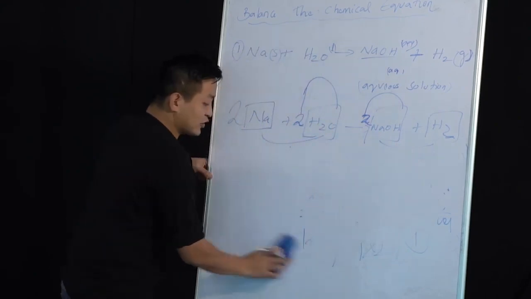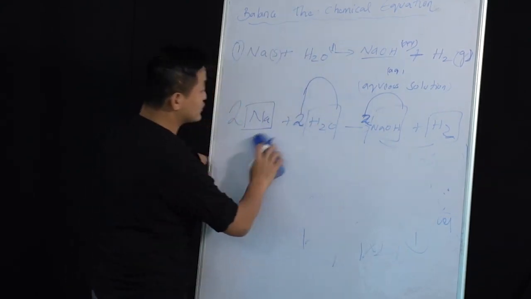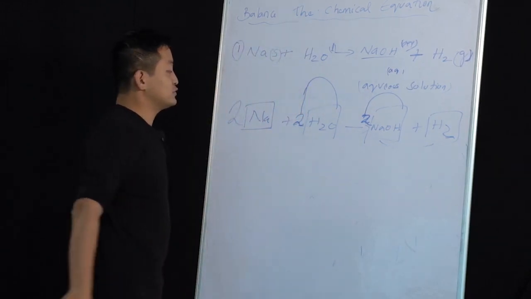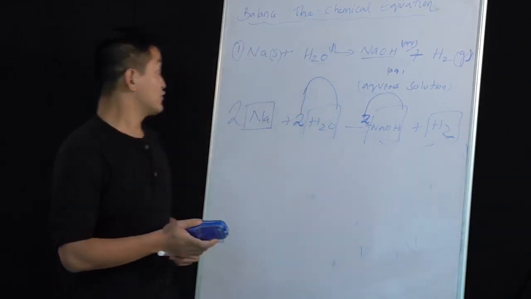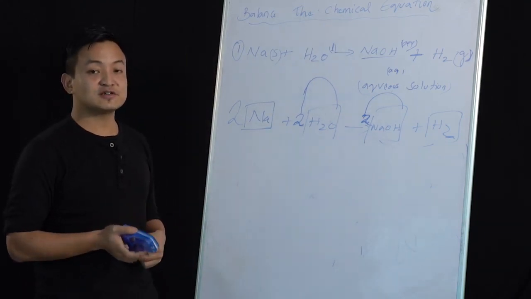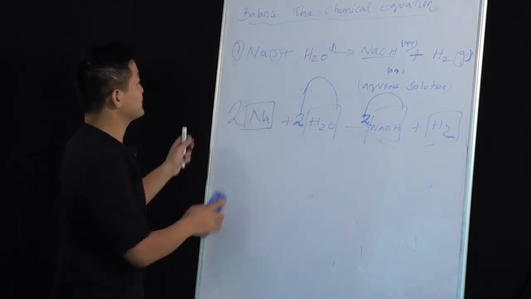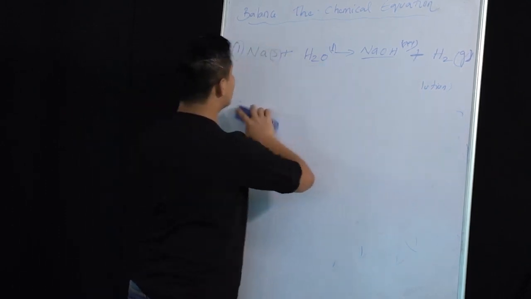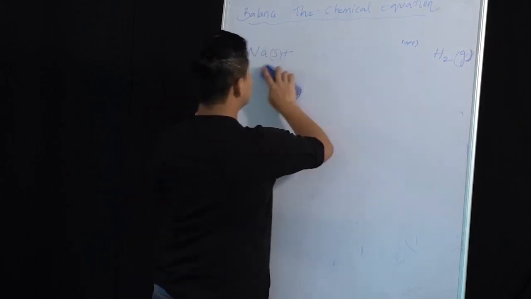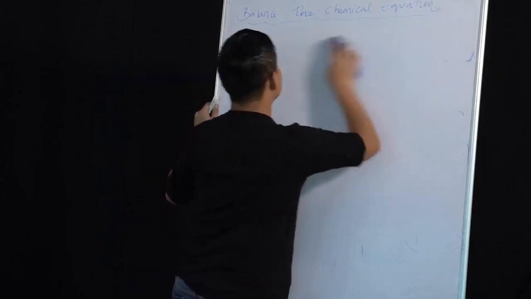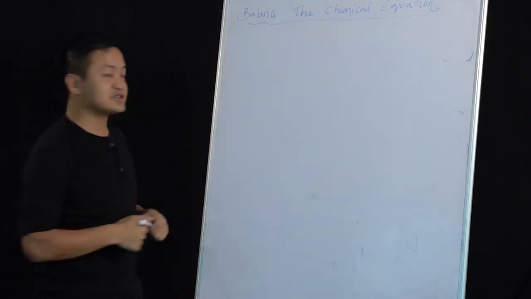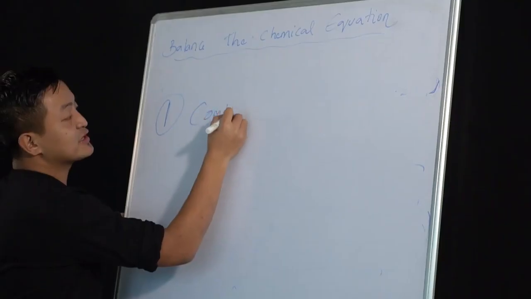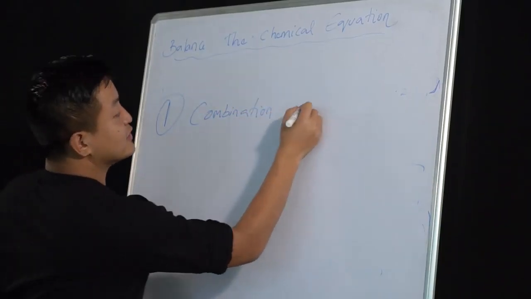Okay. So if you are done noting down this chemical equation, yesterday I gave you different types of reaction. Today we'll study all the types of reaction one by one in detail. The first type of reaction that we'll study is the combination reaction. Combination reaction, to combine. The word itself says it all.